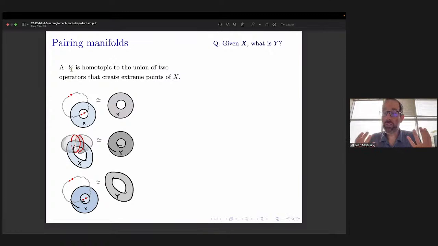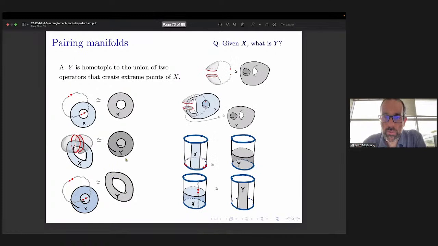So for example, suppose X is the annulus, the excitations detected by X are created by these string operators. If I combine two of them, I get a circle, which is homotopic to another annulus. So for the annulus, if X is the annulus, Y is also the annulus. If X is a solid torus, the excitations are created by these membrane operators. If I combine two of them, I get a sphere. A sphere is homotopic to the sphere shell. If my region is the sphere shell, the excitations are created by string operators. A pair of them is a loop, which in three dimensions is homotopic to the solid torus. Okay, so in each case, the X is paired with a region whose topology is determined by the operators that create the excitations detected by X. This is true in every example.